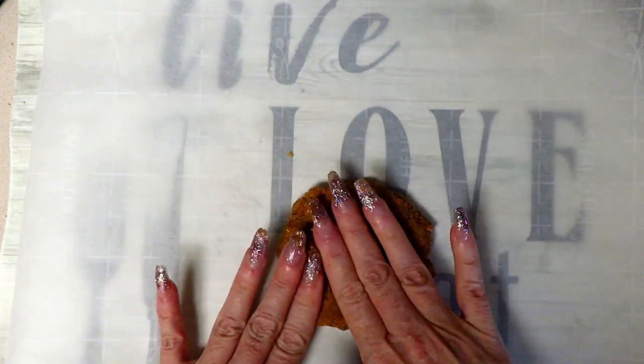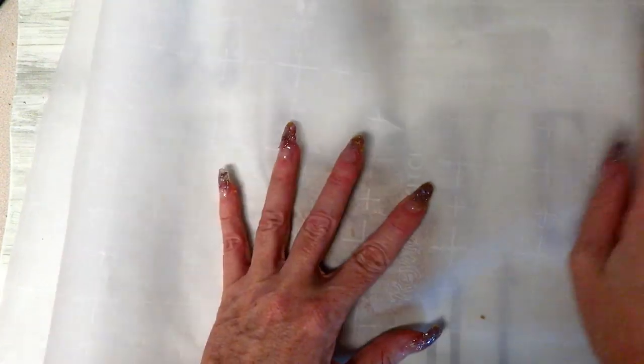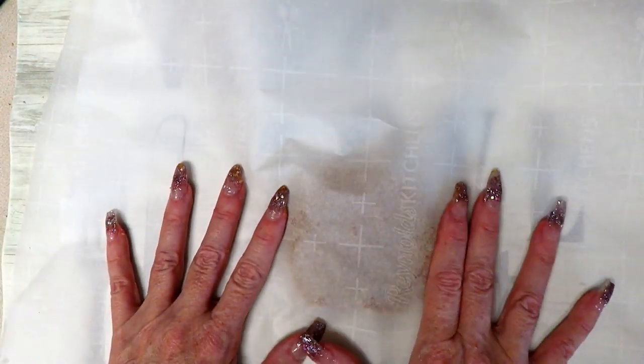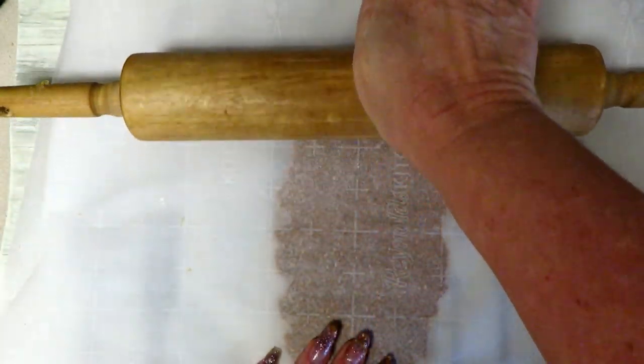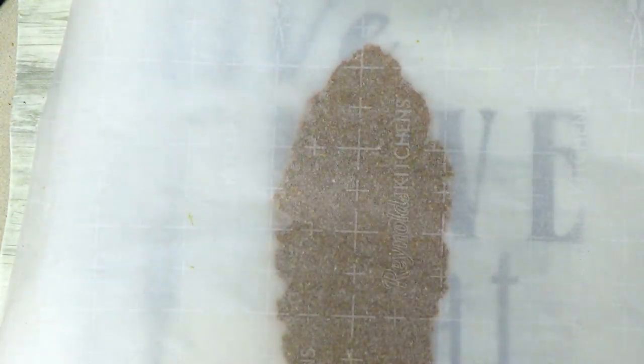Just make it into a disc like that, and then put your other piece of parchment paper on top, and then just use a rolling pin, and we're going to roll this out. I like to get it going into one strip, like so.